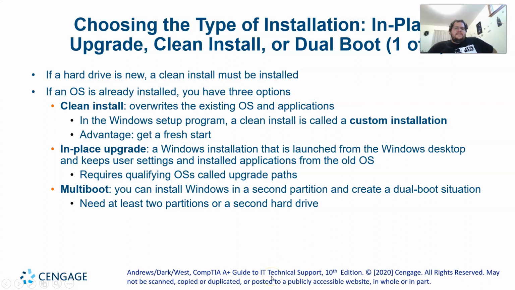So, choosing the type of install: in place upgrade, clean, or dual boot. A clean install is wiping everything from your hard drive, cleaning it, overwriting everything, and installing Windows right on it, so that everything is wiped. So any errors you had before in your Windows 7 or whatever operating system, you wipe the hard drive clean. This is pretty much if you're formatting a hard drive, getting a whole brand new hard drive, or getting a brand new PC right off the bat. You're doing a clean install, brand new, wiped out, everything fresh.